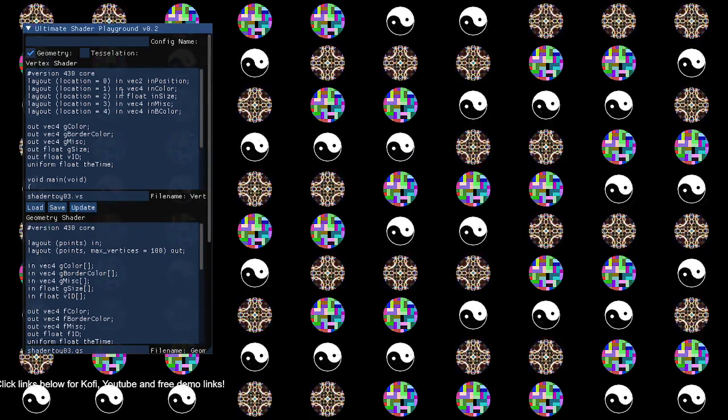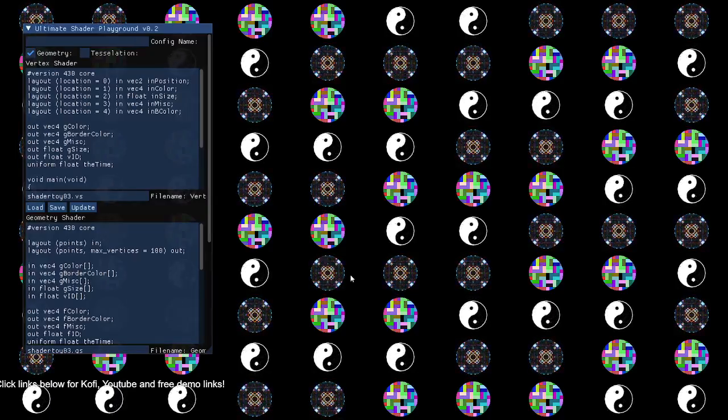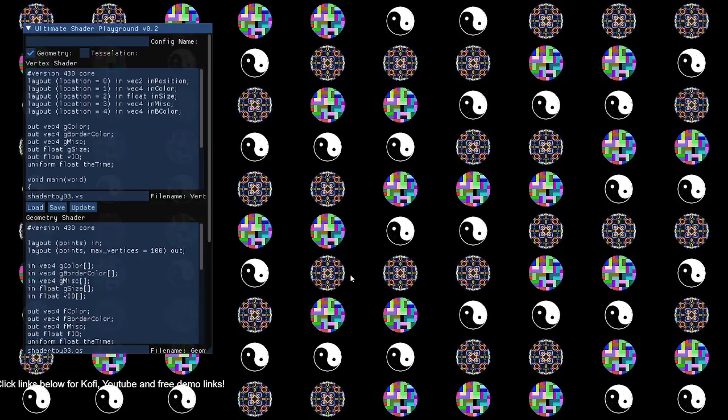And then right now what I'm doing is the configuration of the 5 shaders. I'm making it so that I can edit the configuration file to be able to load groups of shader files and give the configuration that you load or save a particular name that the user specifies.